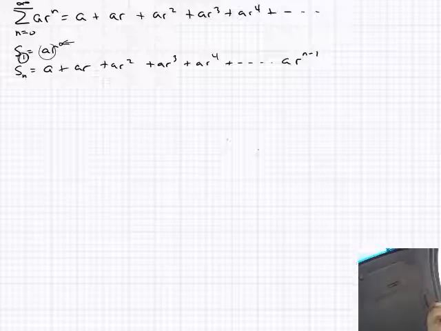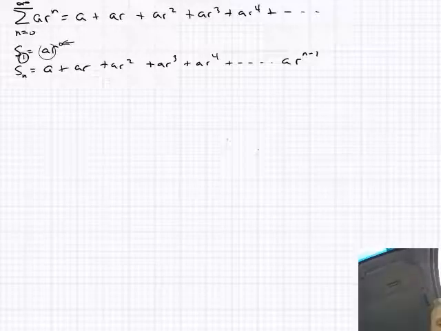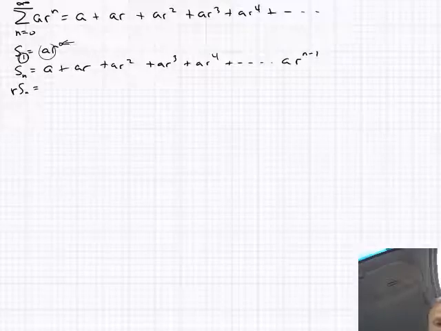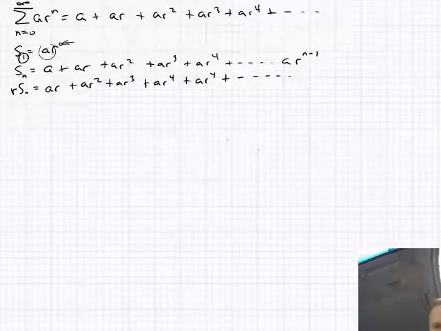So then what I'm going to do is take this nth partial sum, and I'm not going to take the limit of it right now, because it's not really the formula I have generated for this thing. Instead, I'm going to multiply this nth partial sum by r. That would give me ar plus ar squared. Every single one of these terms has to be multiplied by r, so the power is going to bump up by 1 on every single one of these, all the way down till this last one is now ar to the n.